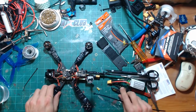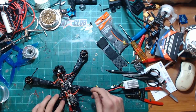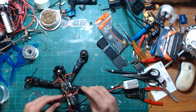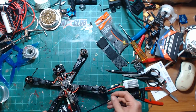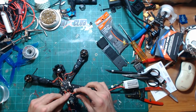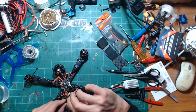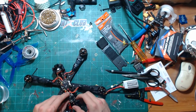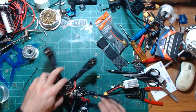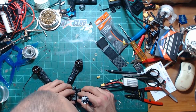Yeah, it's a good looking frame, man. I like it. Like Eric said, it's nothing really special, but it's taken everything. It's been the best behaving 6-inch that I've had. I've had different motor combinations, different ESC combinations, tried all kinds of different props, and I have always been able to get a tune on it with little to no hassle.